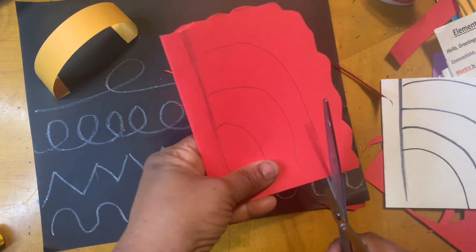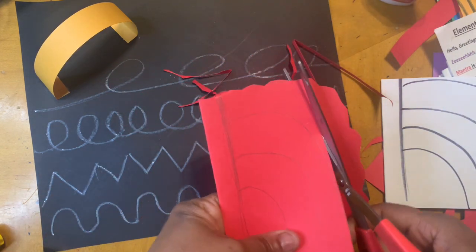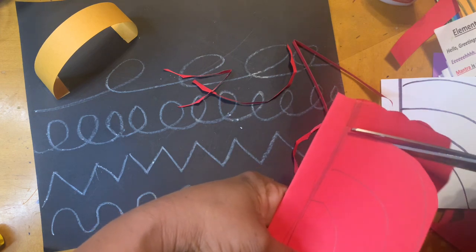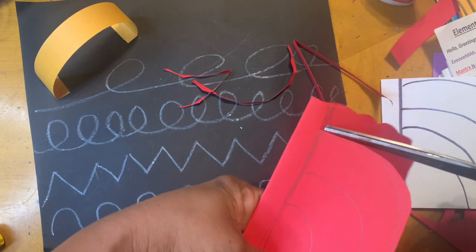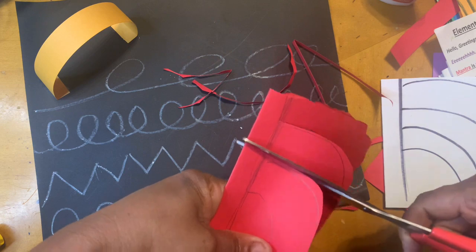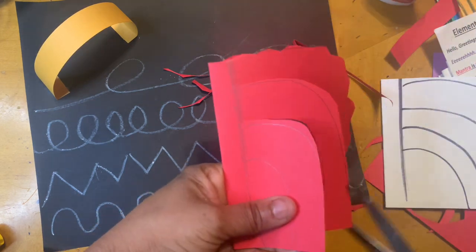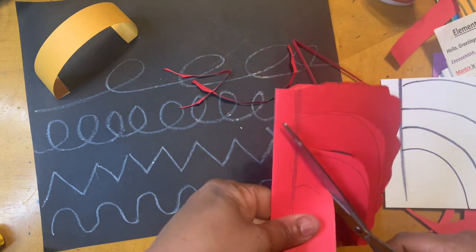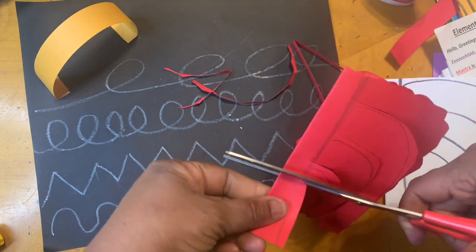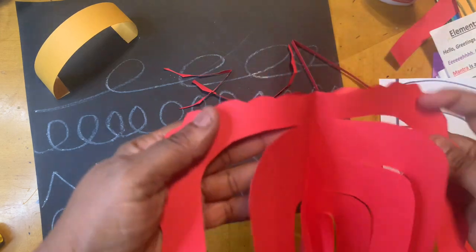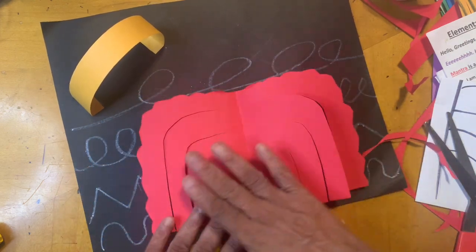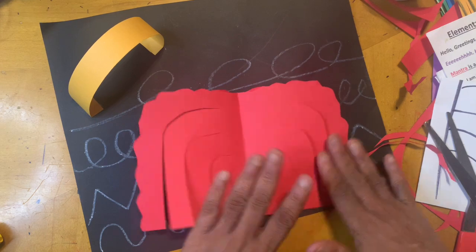Okay. Now, I'm going to go ahead and do my first arch. So I'm not going to follow that. I'm going to kind of go above that. Since I'm going to erase it anyway, I can change it. Now, see how I stop it right there? I stopped it about a half an inch from the center. And then I'm going to do another cut. And again, you can make them zigzag. I'm just doing mine so that you can get a feel for what I'm doing. Okay, and here. And maybe I'll do one more. And again, the key is stopping it right there. So if I open this up, it looks like this, right? Okay, so it's symmetrical. It's the same on this side as on this side, like a butterfly wing.